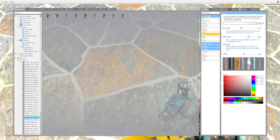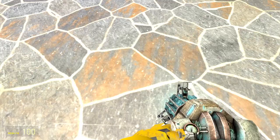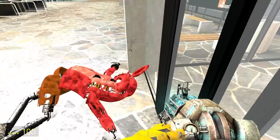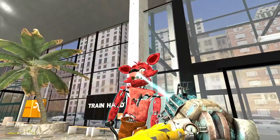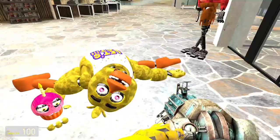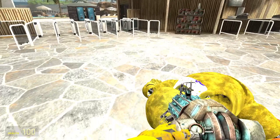Let's just hop right into the video and do this. Ready, set, go. Okay. There we go. Alright. Foxy. Hey. Foxy. Foxy. Chica. We have a FNAF movie Chica. And today I just went to Five Below to get a Chica. I'm gonna go get it and show you guys.